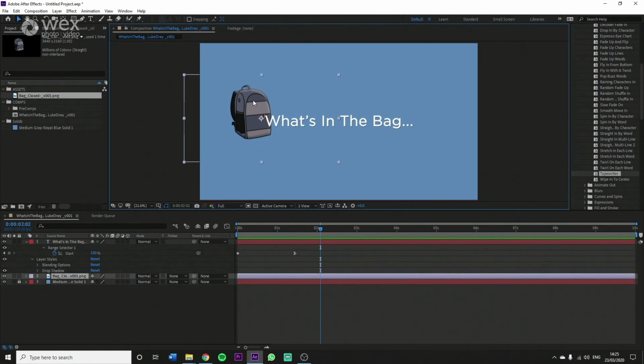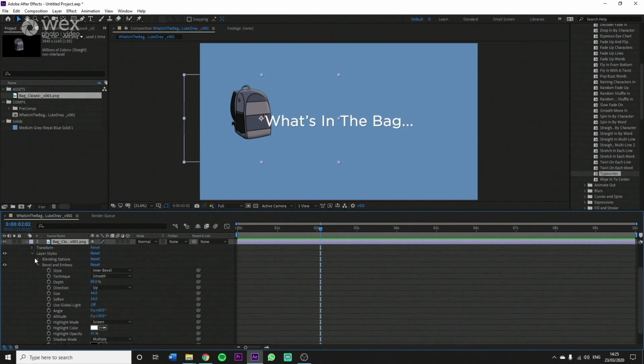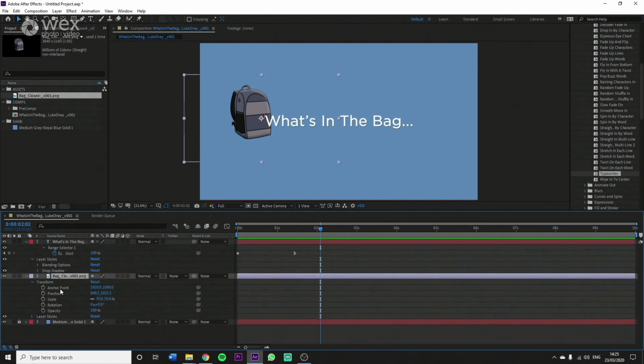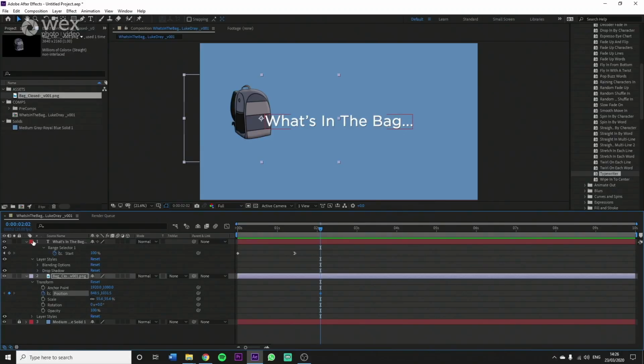And I just want the bag to do something. Like, I don't know, I kind of want it to just whiz on or something. So something I'm going to do is drop down the bag settings. I'm going to close the layer styles because that's not what we're in for anymore. I'm going to go to transform settings here. And I'm going to activate this little stopwatch by position, because I want to change the position of the bag, but I want to do it with keyframes. So I want it to come in from the side of the screen. That's the kind of effect we're going for now.